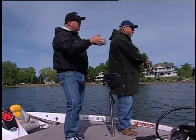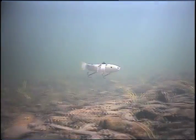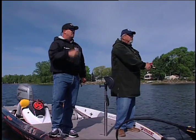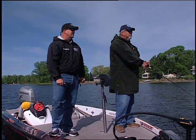From there, if you want to fish a little bit deeper, test the top, go to the middle, and then at the end, go to the bottom. And if you break down the water that way, especially in the clear waters that we have on the West Coast, in California, and what you guys have back here on the East Coast, you're going to see the fish. They're going to show themselves with these big baits. And then you just start adjusting. Look real quick, see what they're telling you, and then adjust to the depth.